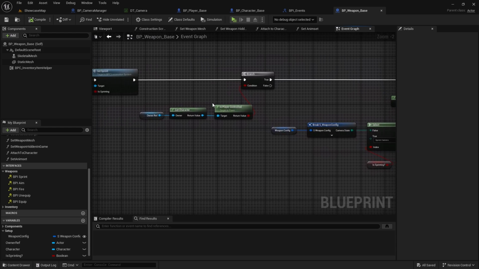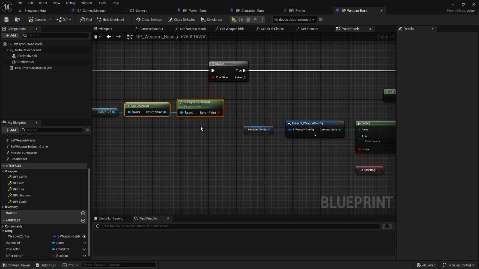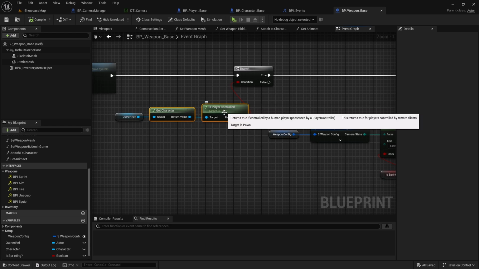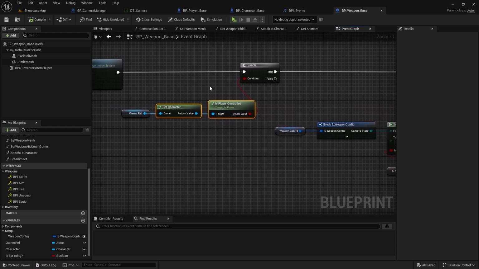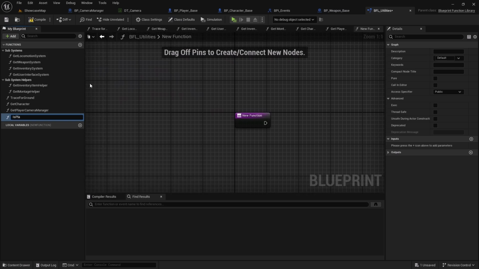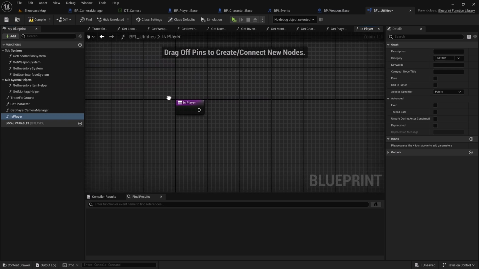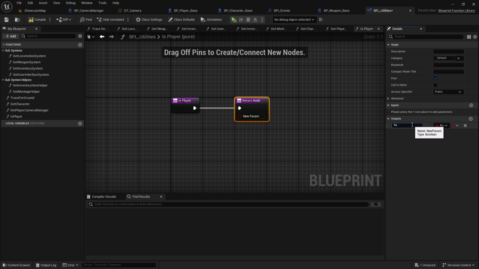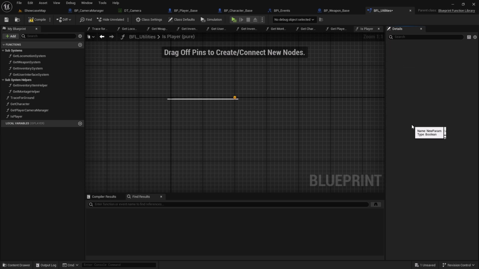And I'm thinking maybe we can generalize this functionality as well, whether this guy is a player or not, this checking. Maybe we can create a specific BFA utility function for that as well. So let's create it, and I'll call it Is Player. This one simply returns a value, telling whether this one is a player or not.